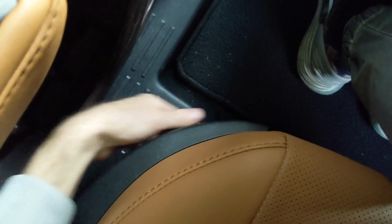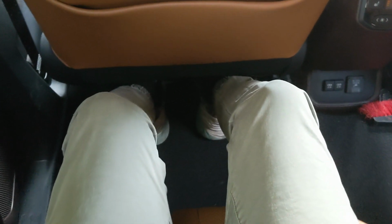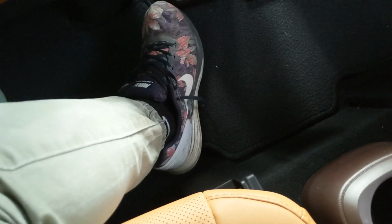Okay, climbing into the Highlander's second row, we'll make sure that the seat is all the way back. You do that via these controls right here. So with the seat in its all the way back position, plenty of legroom up here. Loads of space actually. I can stretch my legs fairly comfortably. There's a little bit of a hump in the second row here, so not totally flat, but not too bad.